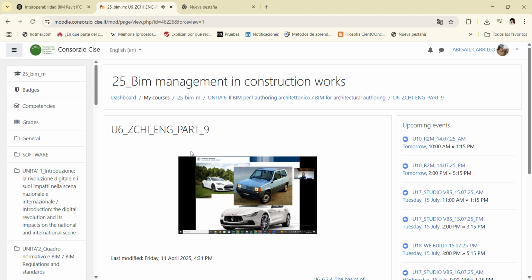Here I represent to you three cars: Tesla car, Panda car, and Maserati. The first one on the left side, the Tesla, is an electric car. Panda is a utility car, and Maserati is a luxury car. With the three cars, you can go from Milan to Ostuni, for example. You can do 1,000 kilometers using three different cars.